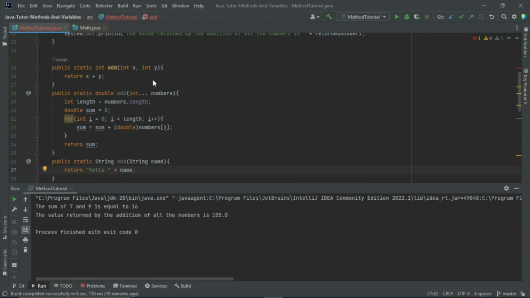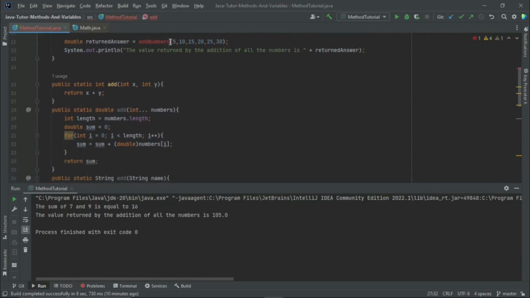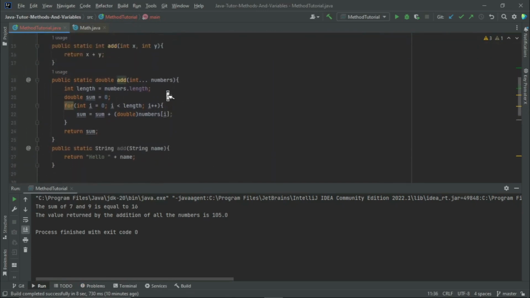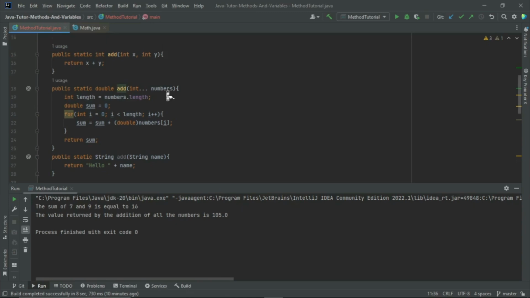You can see I have three different methods with the same name. This is possible because of something known as method overloading. I said method overriding earlier, but method overriding is another concept. We'll be looking at method overriding in the future. So I just mixed those two words together. So this is method overloading. The methods have different signatures, but they can have the same name.